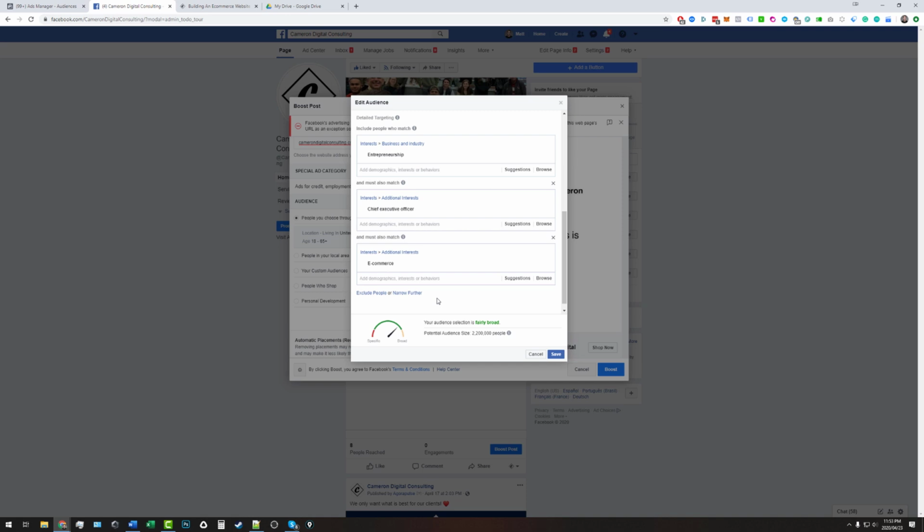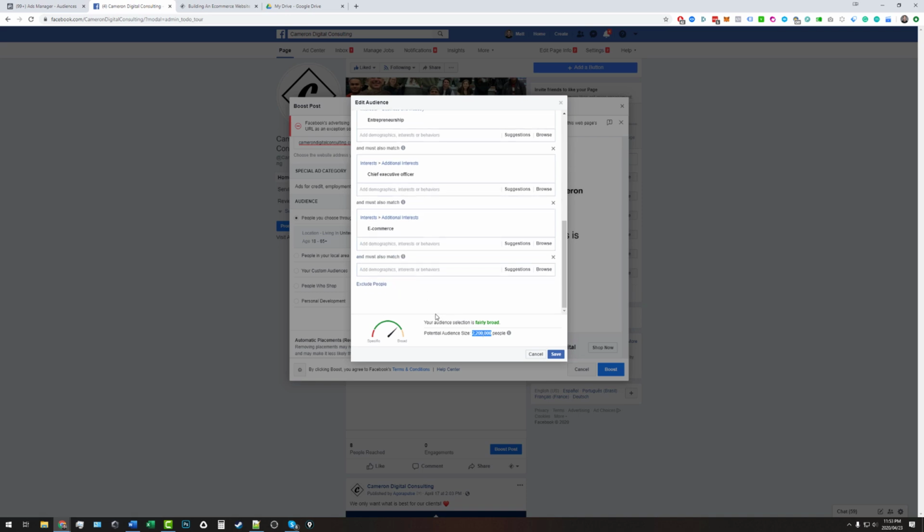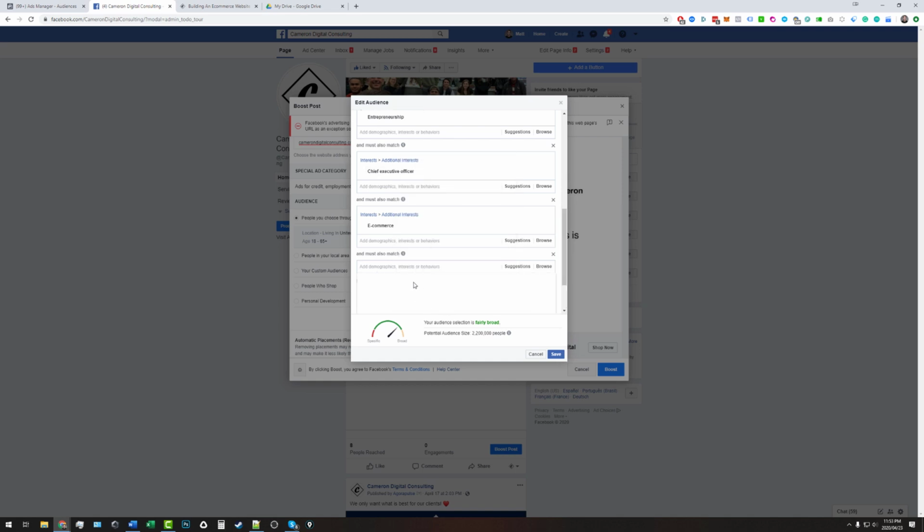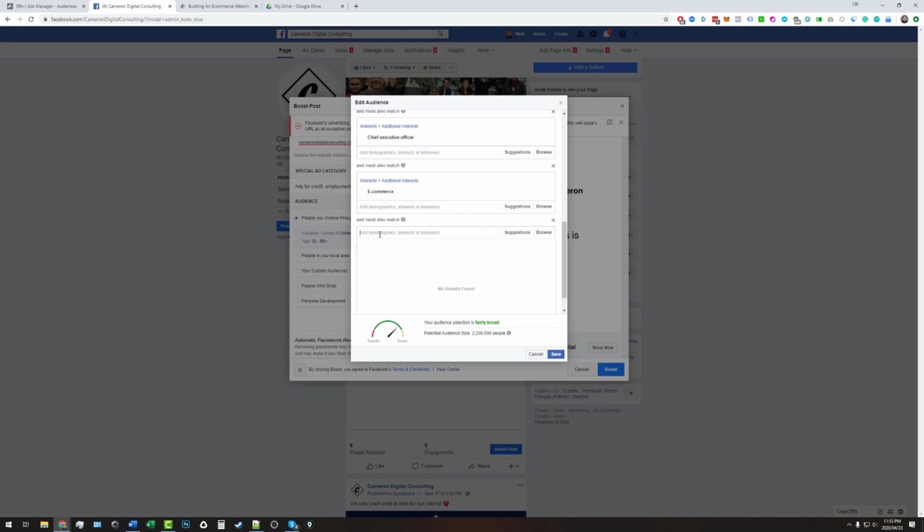And so now I'm just going to spend a second to play around with this audience size and see if I can get it down a little bit further. The problem is by narrowing further, you're adding another layer of filtering, and that tends to have a compounding effect. So this could very quickly drop down to 100,000 or something. But let's see. If we can't find anything, I would probably just run this audience.